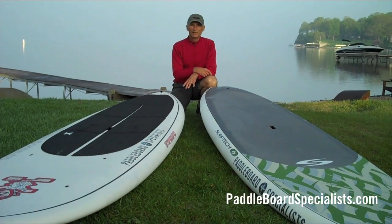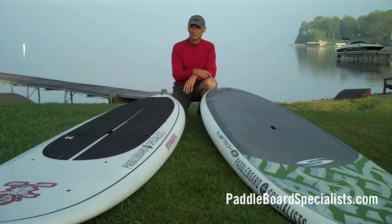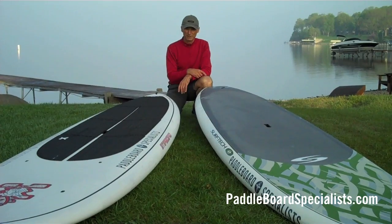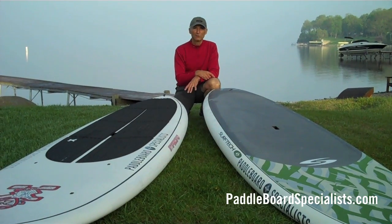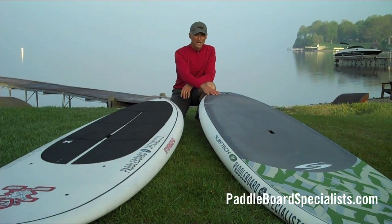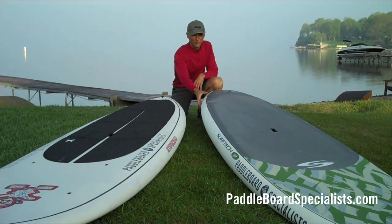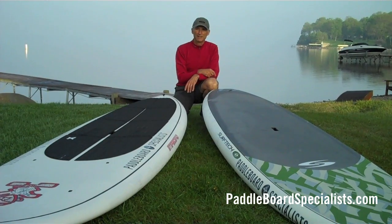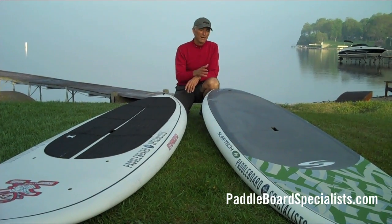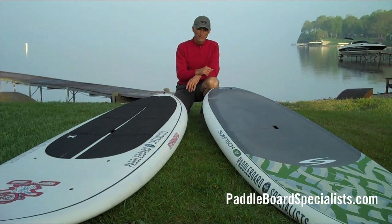These boards are really well suited to larger paddlers, guys 210, 220 and larger. They both have a very high degree of stability. They're going to be ideal first boards. In the case of the Surftech, it has a little straighter outline, a little thicker profile, and is going to be more general purpose and flat water, lakes, first-time paddlers.